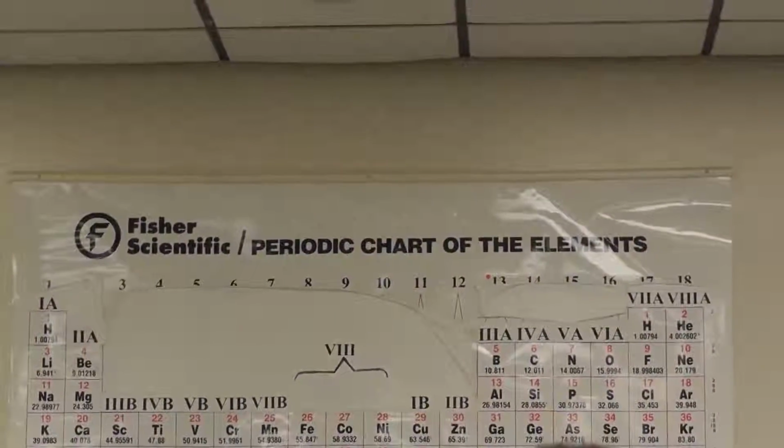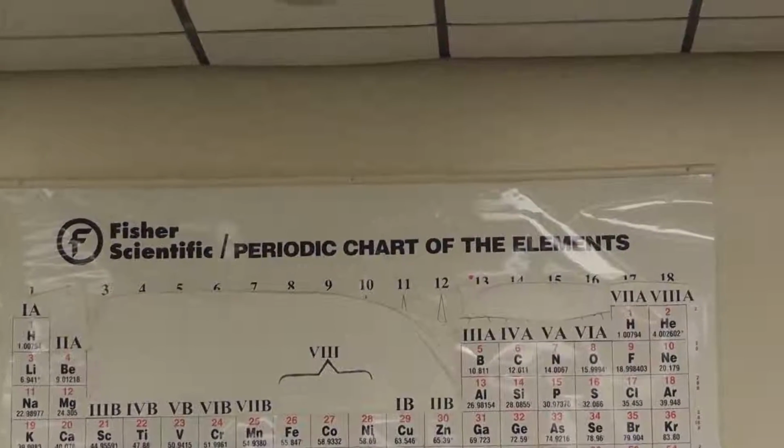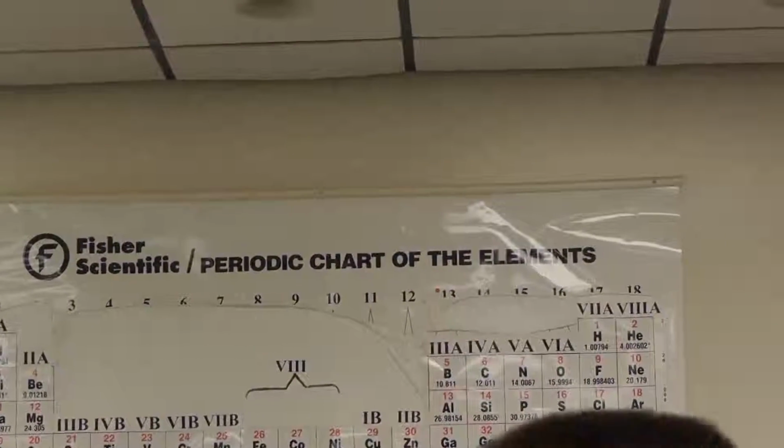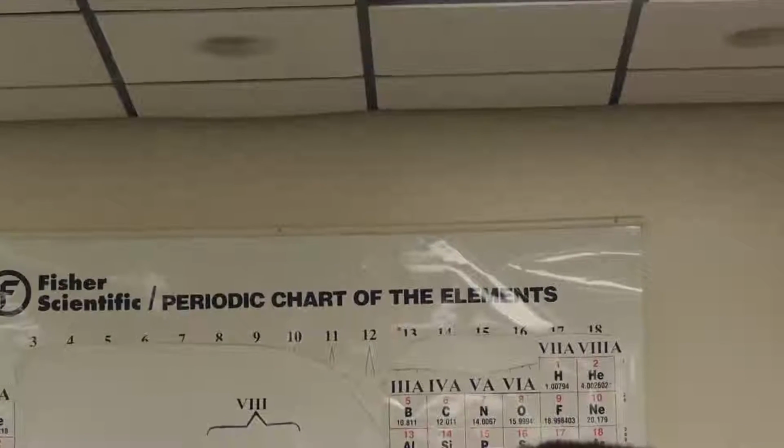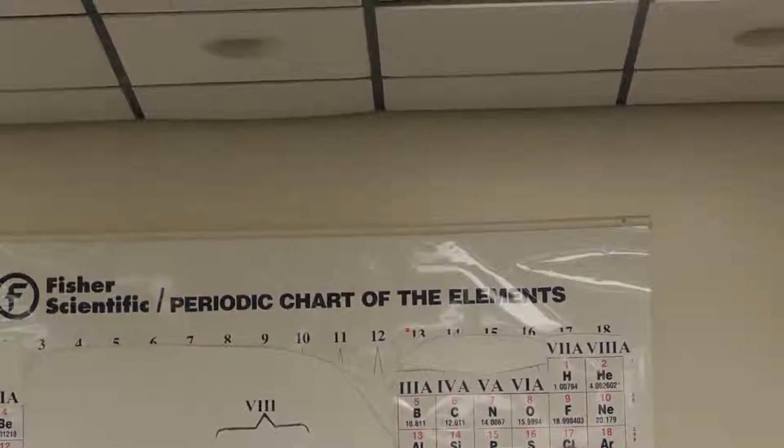Well, that's one of the many reasons that you have that Roman numeral. It's a quick way to glance and find out how many valence electrons there are. All right? But now that only works for the A columns. The B's are different. So that works for the A's.